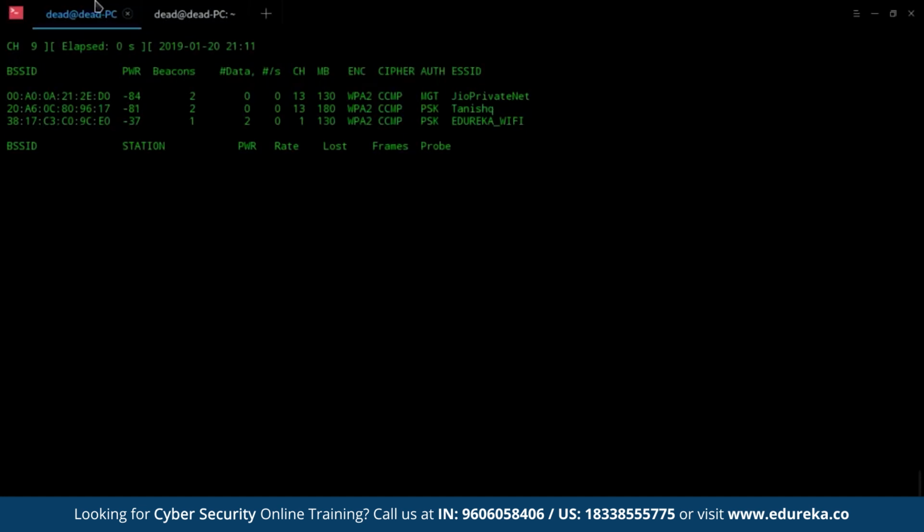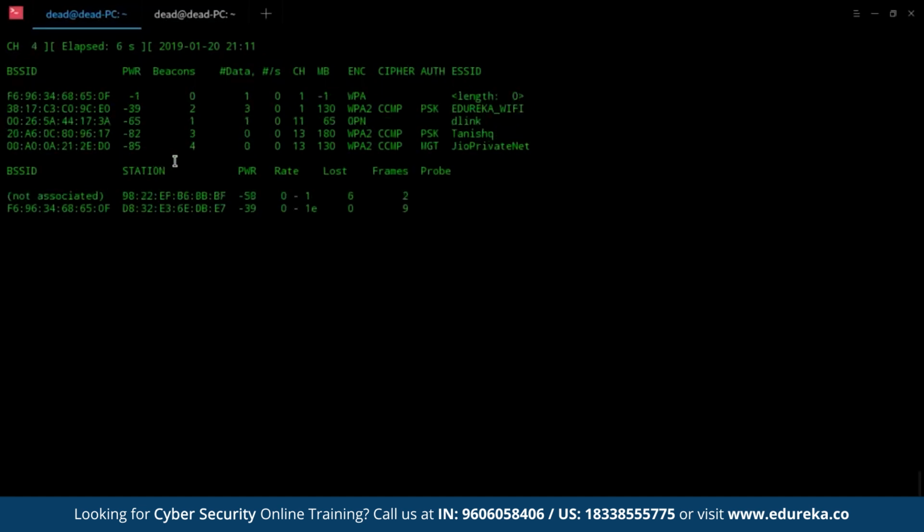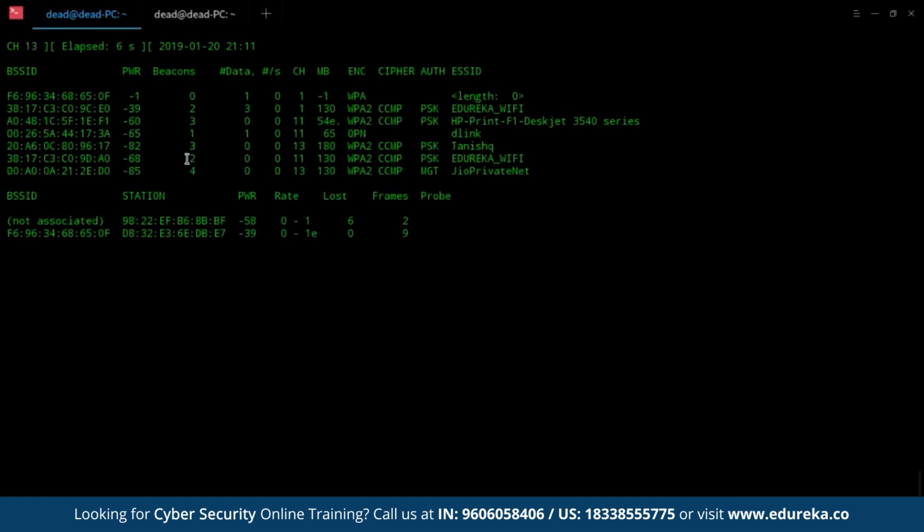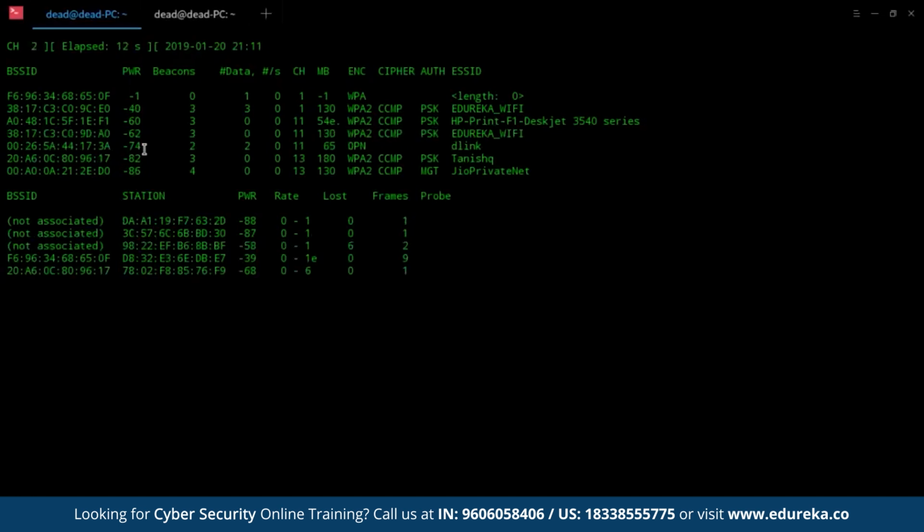Okay, so it seems like nobody is actually connecting to it. So at this time, all I'm going to do is go back to our airodump scan that we had run on our network interface and look for some other MAC address or other access point to actually penetrate into. And let's see if something has actually connected to that. Okay, so, oh, voila. Now what you see out here is that somebody has actually connected to this access point, and his MAC address can be seen under the stations tab.